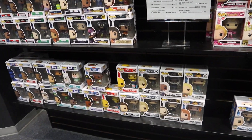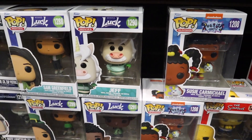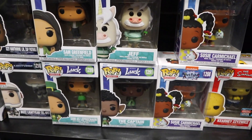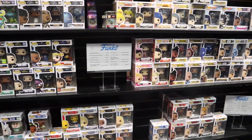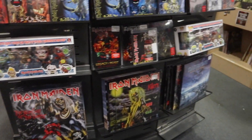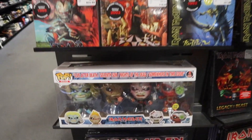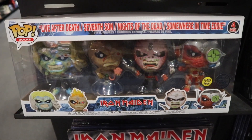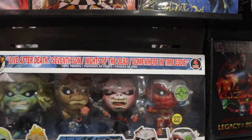There's not a ton that's new here. There are some Luck Pops - Jeff, Sam, The Captain, and Sam as Leprechaun - but besides that not a lot, though there are other sections for Funko Pops. Right here we have an Iron Maiden display with a bunch of the albums, and there's a 4-pack that looks pretty sweet and is glow-in-the-dark. Couldn't find a price on it though.